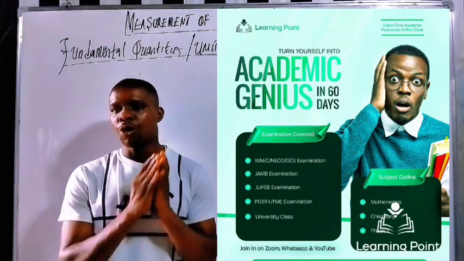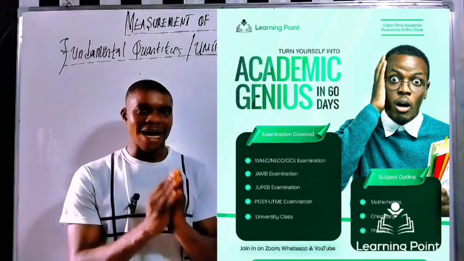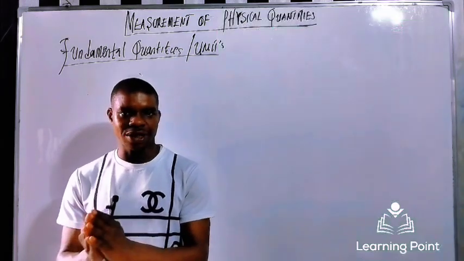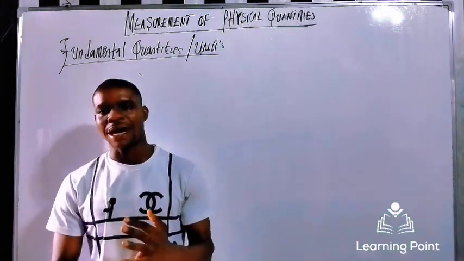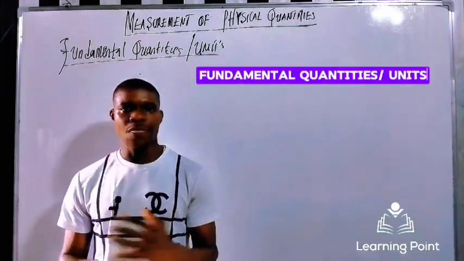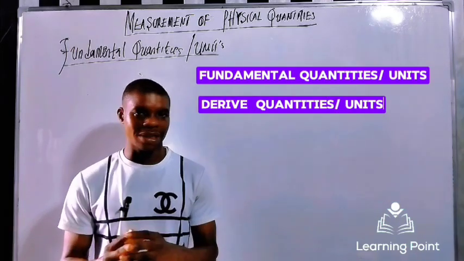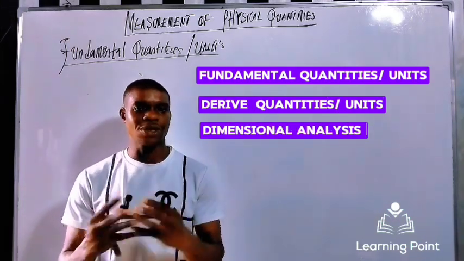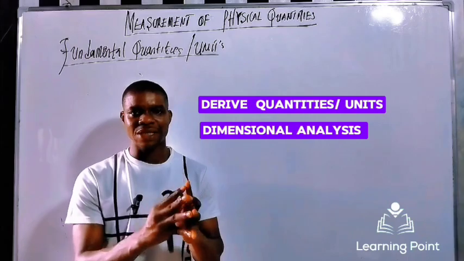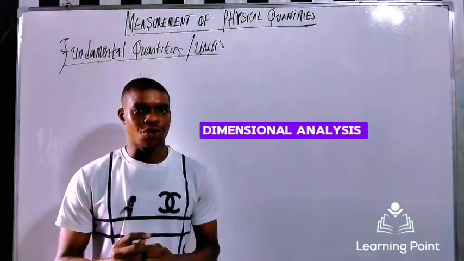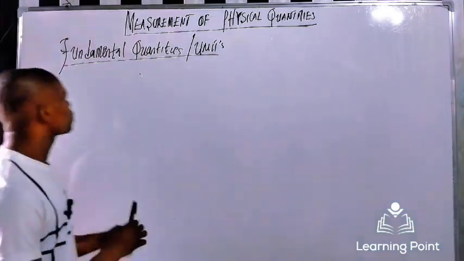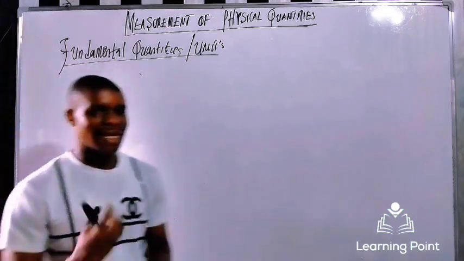Make sure you follow through to the end and take down every single thing. In this video, we want to look at fundamental quantities and their units, derived quantities and their units, and dimensional analysis. These are the key things we are going to look at in this video. Now let's start the class with fundamental quantities and their units.